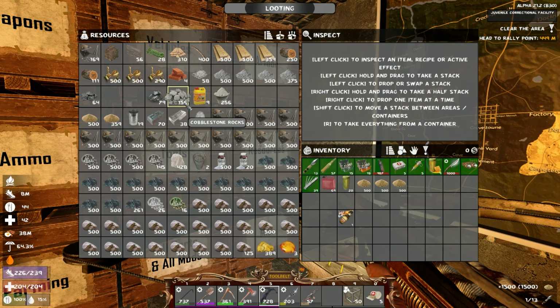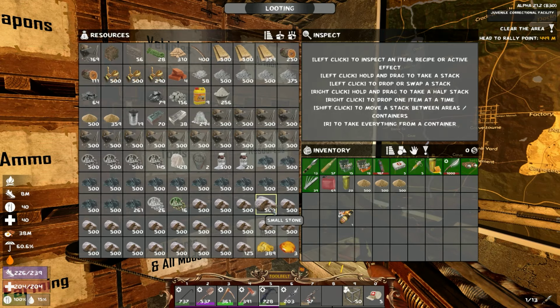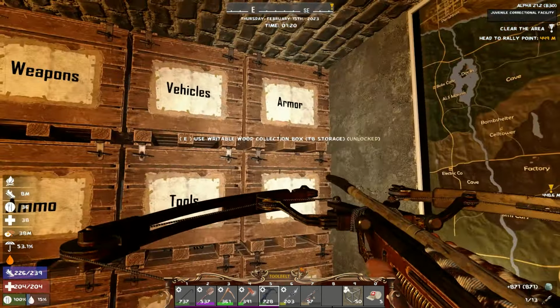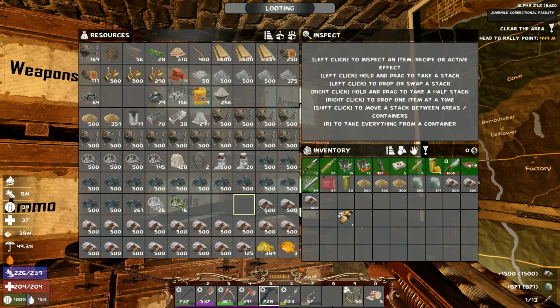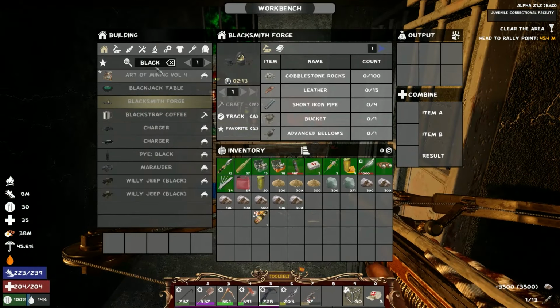Oh, no, we don't have enough cobble. We can make cobble by using clay and stone, but we don't really have that much clay. Unless I just use this clay to make some cobble. But even with all of this clay, we can't even really make that much. That's the grindy part of this mod, the fact that it costs so much to make stuff.